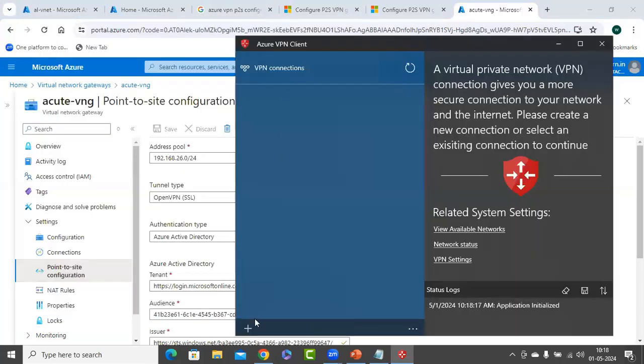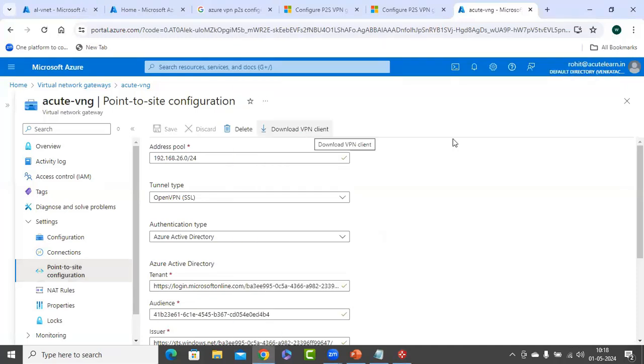As of now, there are no VPNs. So click on plus, add or import. You can download this VPN client configuration file.